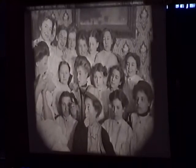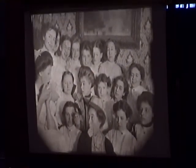A professional photographer took this, and you can see that this is a paper print that has a paper mat around it. So that's what this slide was. A lot of these slides were actually created by taking a photo of another photo. Another graduation here. There's no indication of when or who. By going back to the annual? We could, yeah. Very possibly a lot of these photographs could be researched, and this is possibly the ladies in a graduate class or a sorority, perhaps.